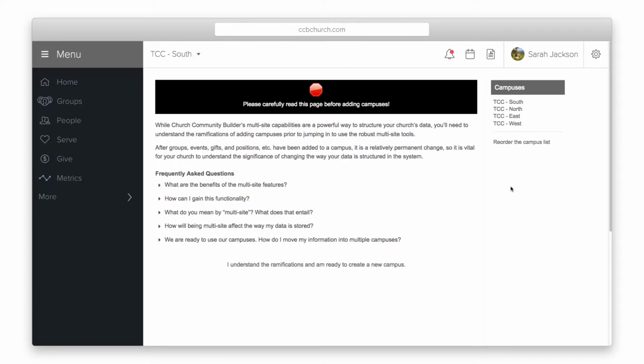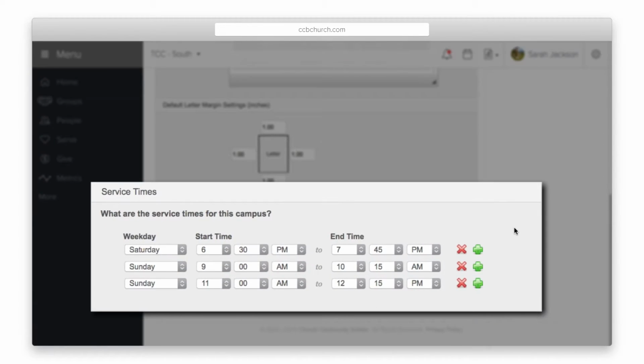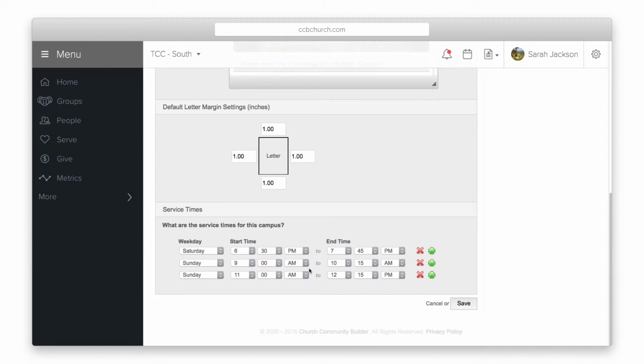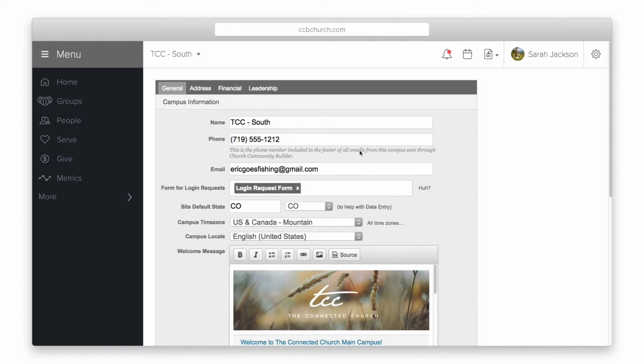On the right, you will notice at least one campus. Click this link and it will take you to the Campus Settings page. You will see 4 tabs to choose from that are important in setting up your site. Under the General tab, set up your church's contact information. Make sure to fill out the service times as these are necessary for creating volunteer schedules. The time zone also needs to be set as it is used for automated emails and event times.